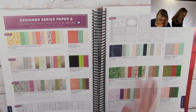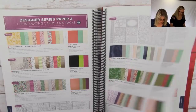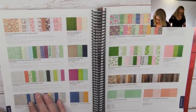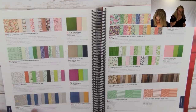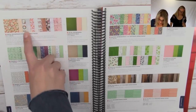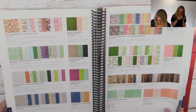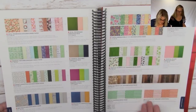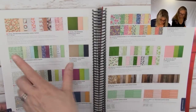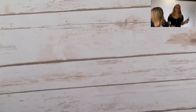You're going to love that one. And then we go into our traditional 12x12 papers: Twinkle Twinkle, Under the Mistletoe, Nature's Poem, Petal Promenade, Tranquil Textures, Animal Expedition, and Best Route. The Petal Promenade also had two sheets with designs to trim out the trimmable elements. And then we have our page of 6x6. We are working with the Petal Promenade right now. That's what we're featuring. Tough to narrow this one down.